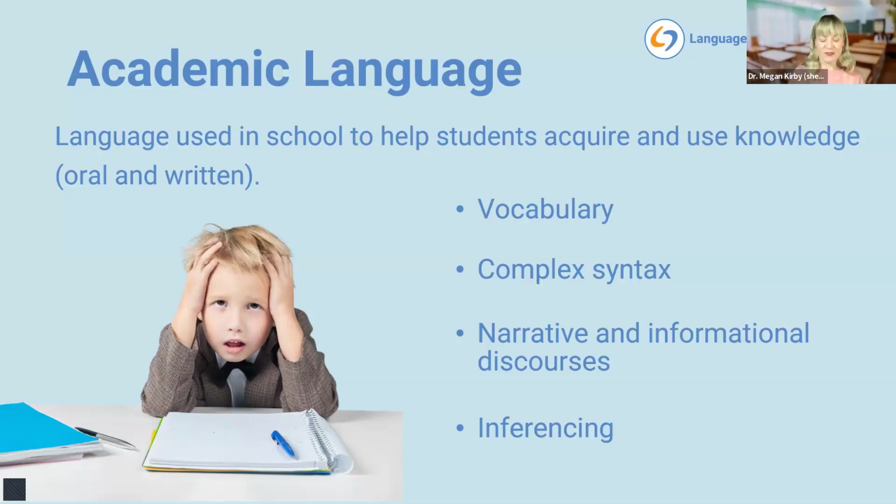So rule number 1, do not teach vocabulary in isolation. Bang my head against the wall. We have so much research that shows you have to teach it embedded in the context of some other activity that would make it meaningful. And in order to do that, right, you have to have pre-planned your activities already made and decided. So teach vocabulary in context, right? And then while you're doing that, you can also work on story grammar, right? So the parts of stories, the key parts, informational and narrative discourse. And you just need to integrate all those aspects, if not all, multiple aspects of academic language. Okay. I mean, it's efficient.